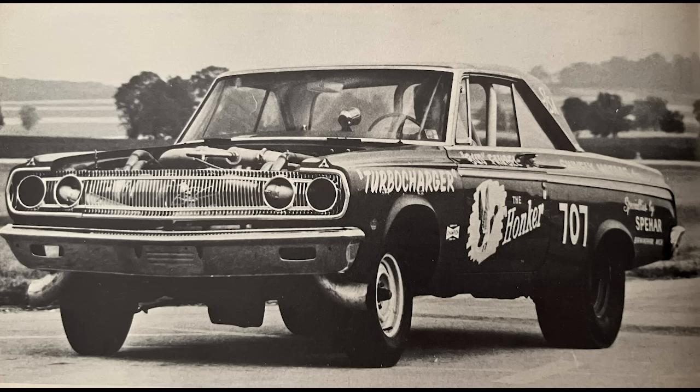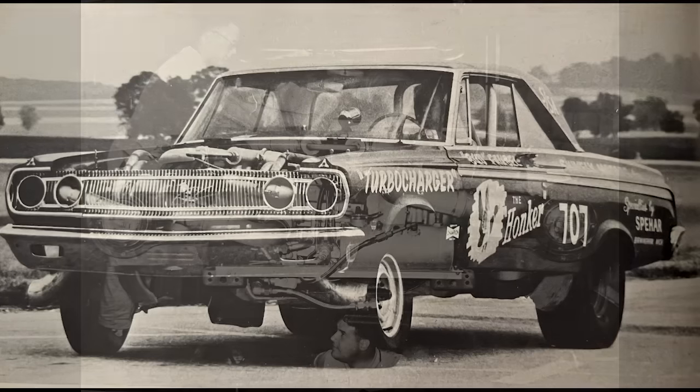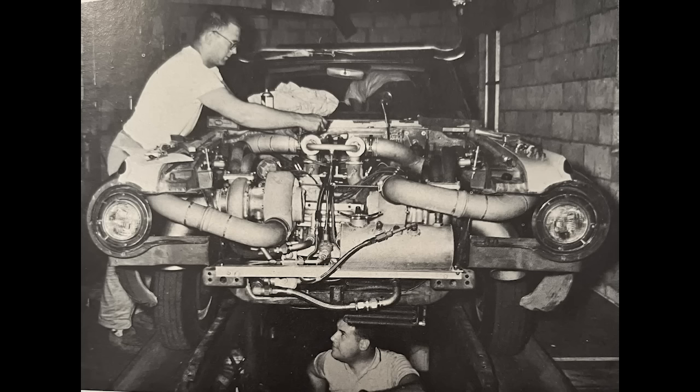Bud Fobble was once quoted as saying, 'The Turbo Honker scared the s*** out of me. The thing would just never stop accelerating.' Keller claims that on the 172-mile-an-hour run, the engine saw 60 PSI of boost. He knows this because it had pegged and broken a 60 PSI pressure gauge he had as part of the instrumentation on the car. It also, once again, shot the relief valves right off the tubing.